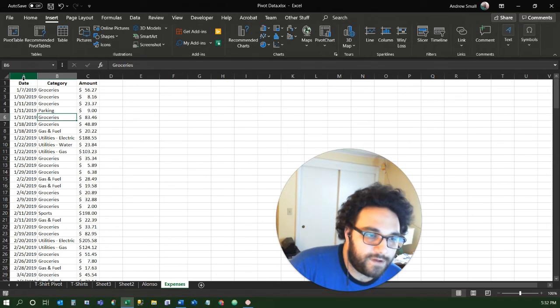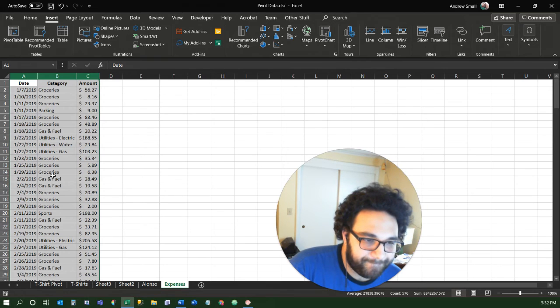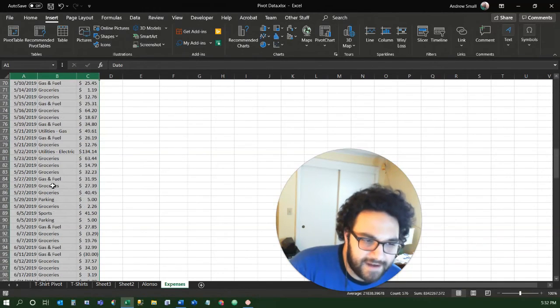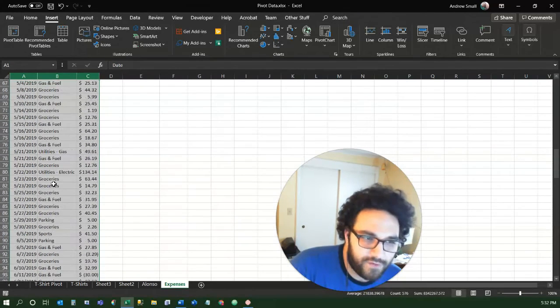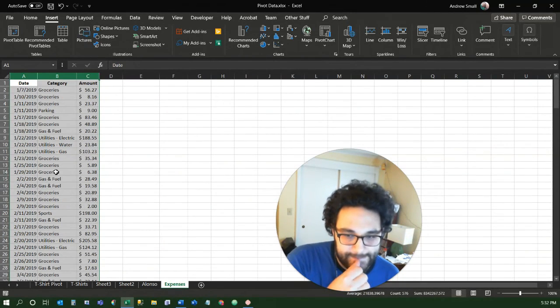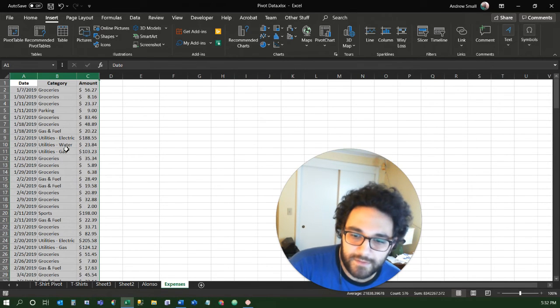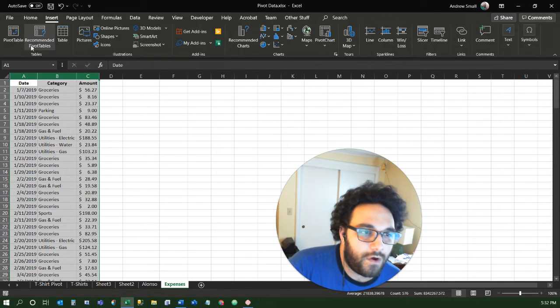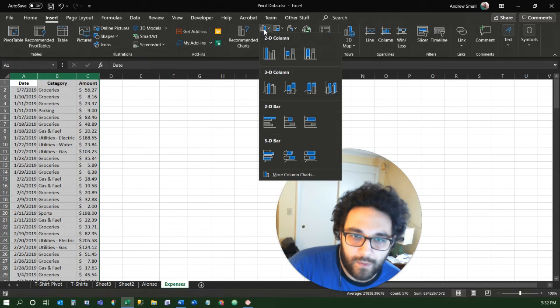So, for example, if I tried to add a regular chart for this data, this is my expense data again for 2019 in a few select categories, pulled out of my budget spreadsheet exported from Mint. If I just tried to add a regular chart here, you'll see very quickly what the problem is.